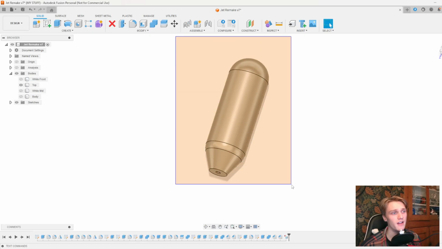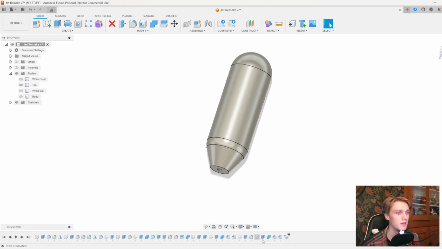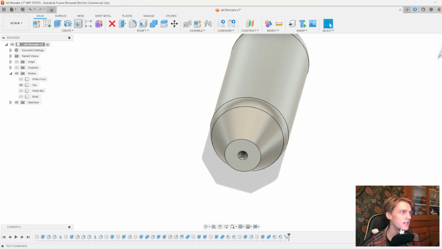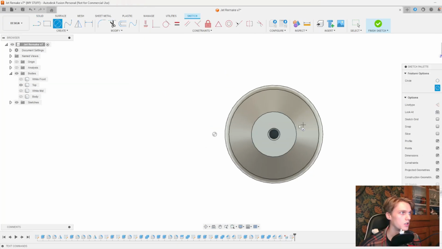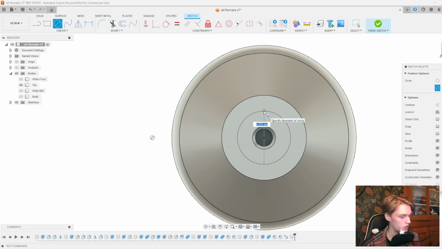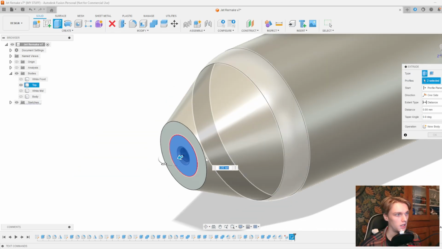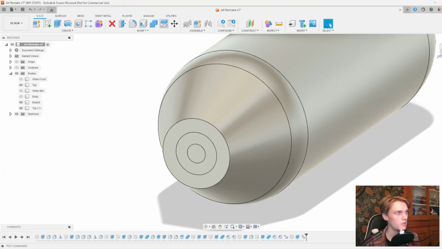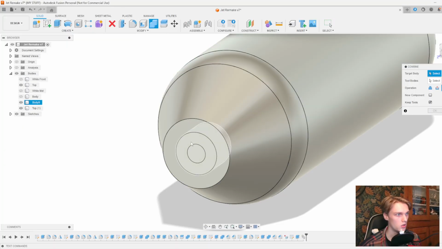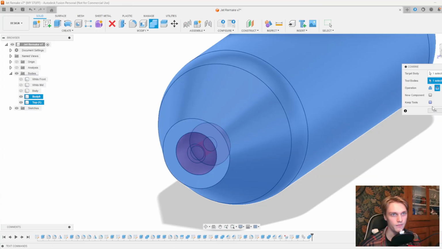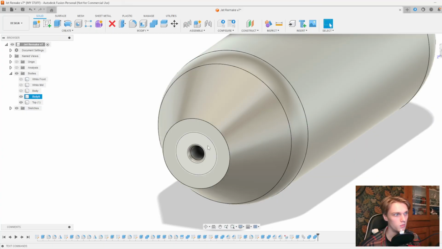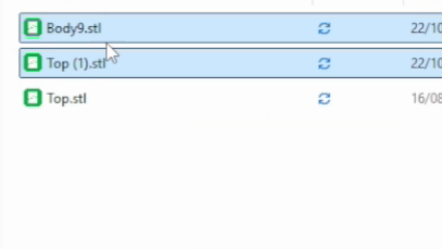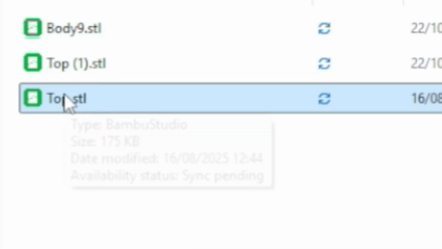As you can see, we have the part right here. This is the piece that we imported into Bambu Lab. What we can do with this is, if we just wanted that center region, we could make that a whole separate body. So we say we want that around it, expand that out past, then copy the main body and intersect using it. We can then remove that from this piece by keeping the tool body, and now you have a separate piece inside of it. So these are the two we just exported, and then this was the original single one.